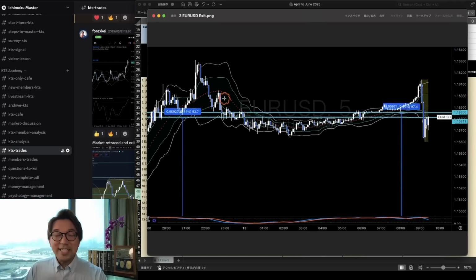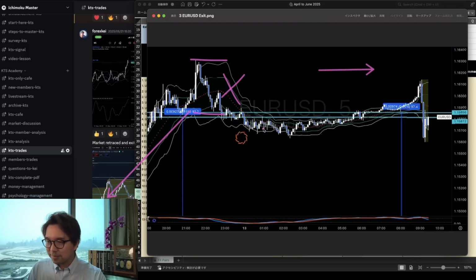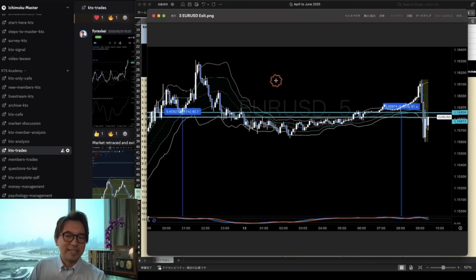So eventually, as I mentioned before, this part became the tail of the fish. This part is the tail of the fish, so you don't take it because it's risky. The market retraced and it may not be trending up anymore because 4 hours became flat. So it's risky. So forget about the tail and the head of the fish, but only get the body part. And that's how I set up my trades every time.